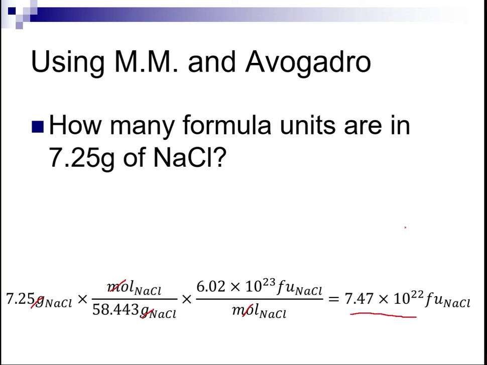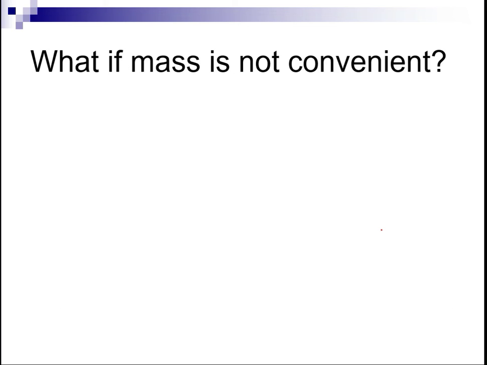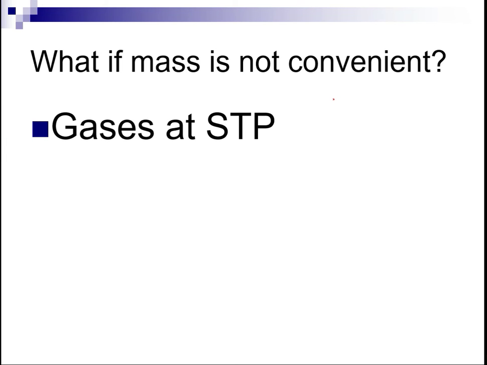So what other options do we have? Sometimes mass is not convenient. Sometimes I can't weigh something. Sometimes I can't put something on a balance. When might I not be able to put something on a balance? Well, if you're paying attention to the objectives today, then you realize one of the places where you can't put something on a balance would be if it's a gas.